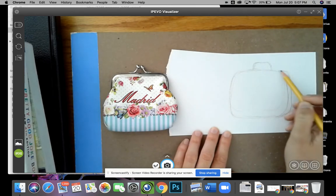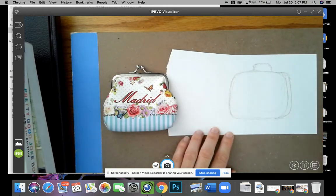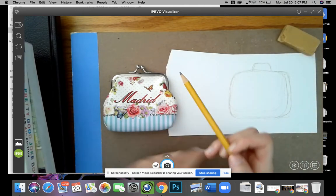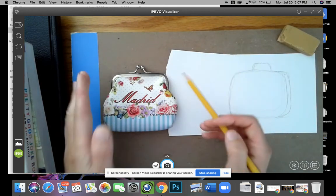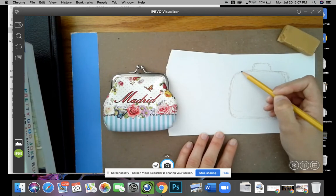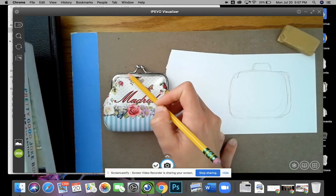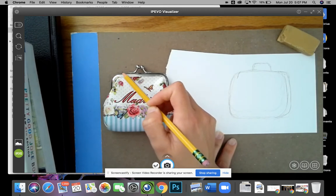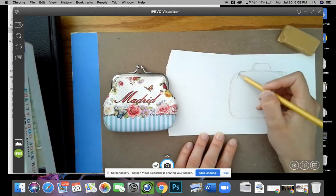Now we're going to pretend that this is like a lump of clay that I can shape with my hands, but instead I shape it with my pencil. I'm going to carve away at it as I see fit. So as I can see up here, the top of the coin purse is a lot smaller and less wide than the bottom. So I know immediately that I'm going to have to carve away, and I'm paying attention to how this comes flat across, it curves down. I'm paying attention to my line direction. Flat across, it curves and goes straight down, like a 90-degree angle.